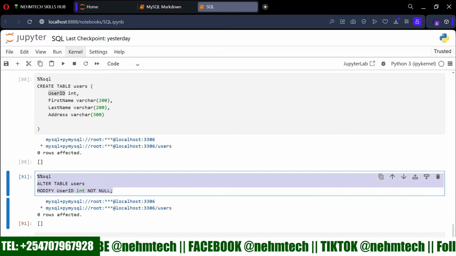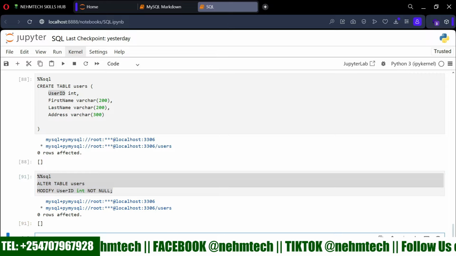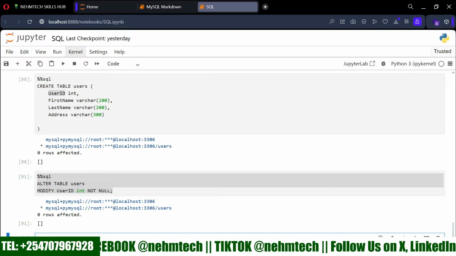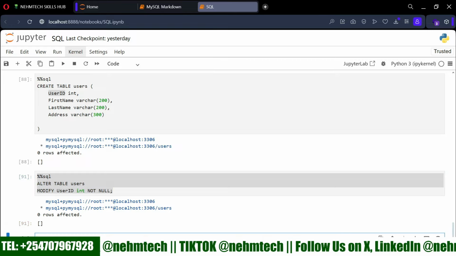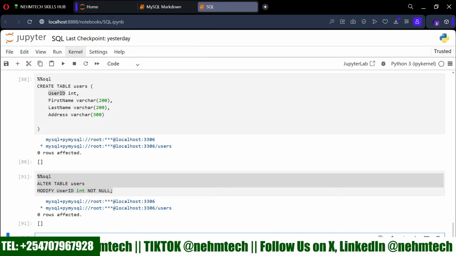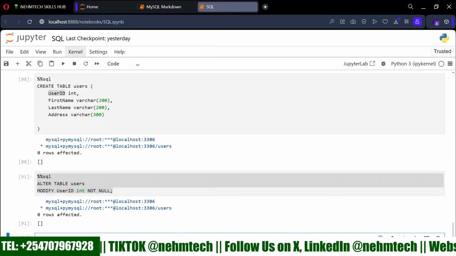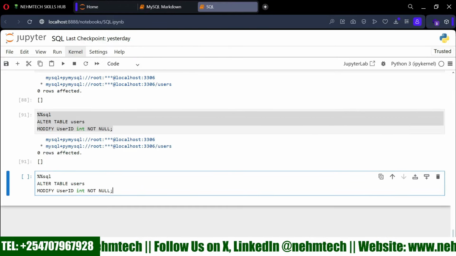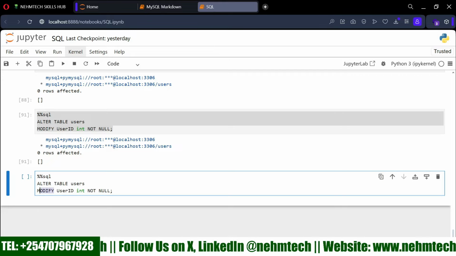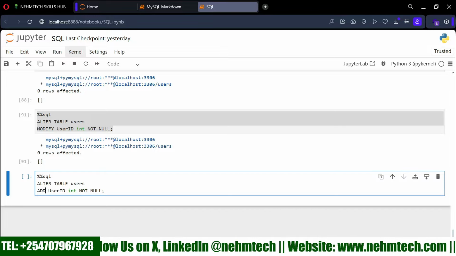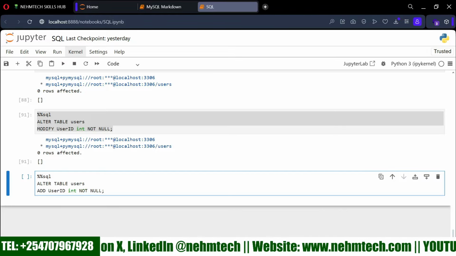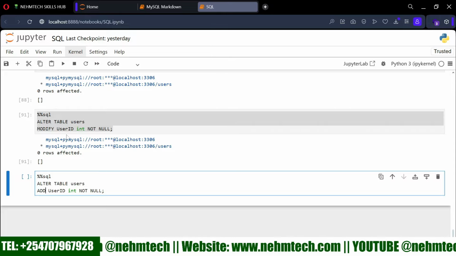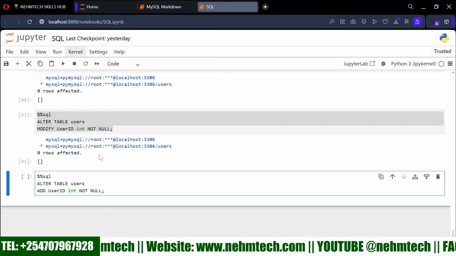Now let's try to add in the constraint maybe on the first name also. But at this time I want us to use a different constraint, maybe the unique constraint. Let's try to modify using the unique constraint. So this one I'll use the add. I don't know why the not null wasn't accepting add on the other one. On the other one you had to use the modify, but now let's try to use the add here.